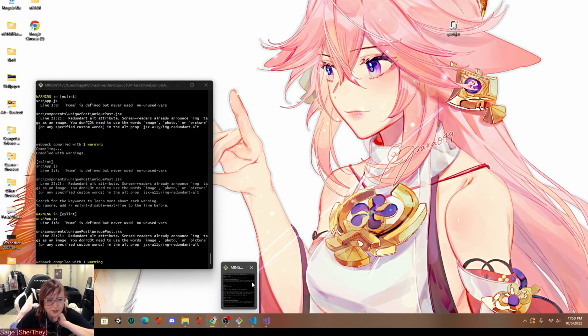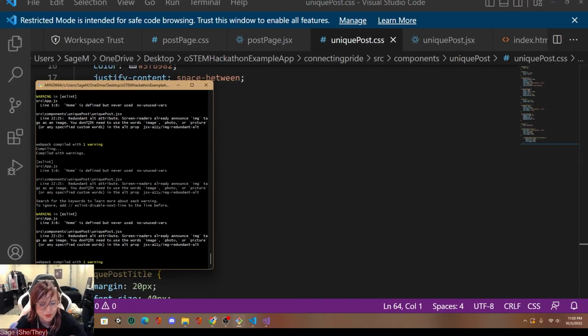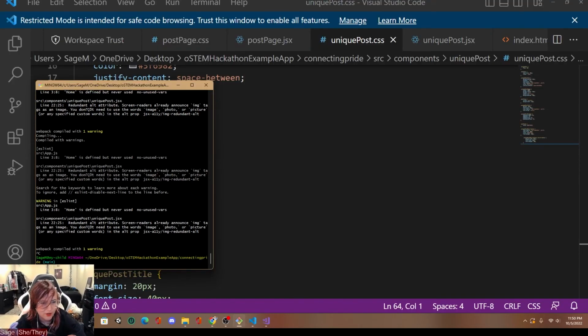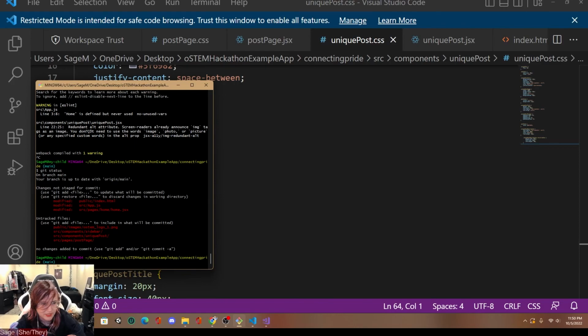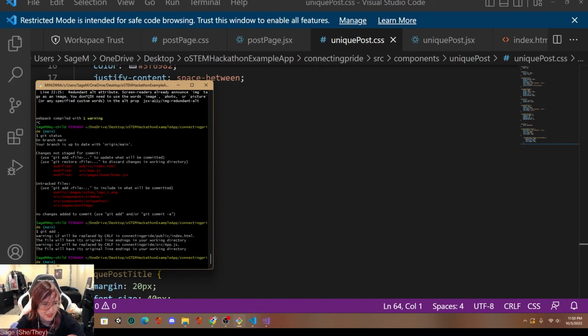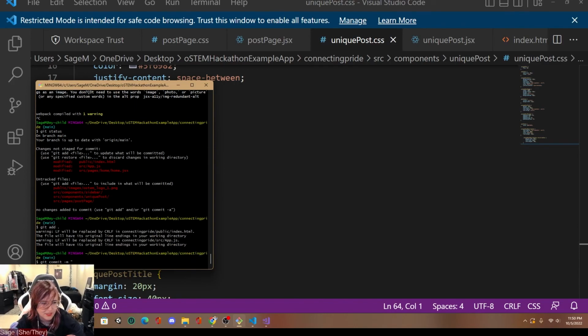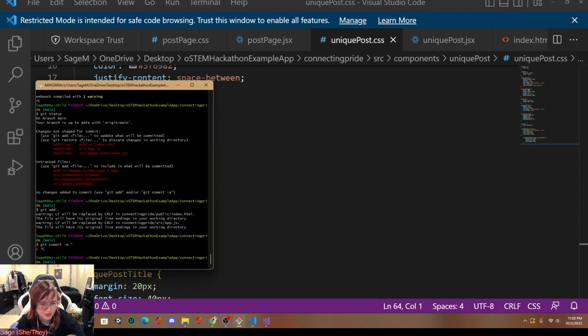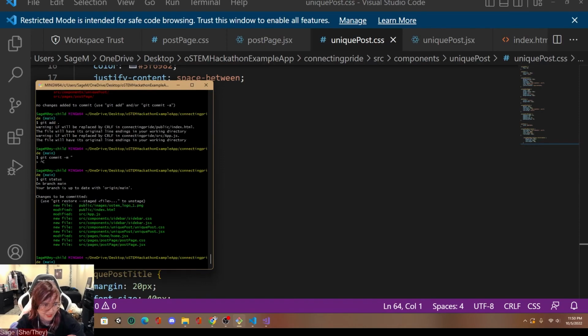And right now is a good time to put out a commit. So we're going to do git status. We changed a bunch of things. Git add, and git status just to make sure everything's staged properly. And then we're going to do git commit. I forgot to do this separately for the sidebar and unique post page, but I recommend doing that. If you've been doing that, that's really good, really important.